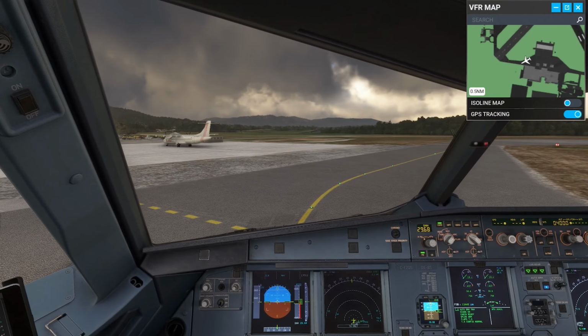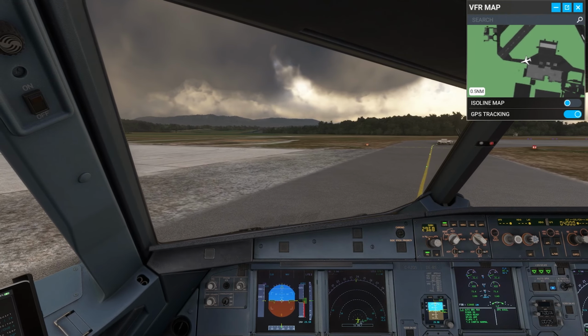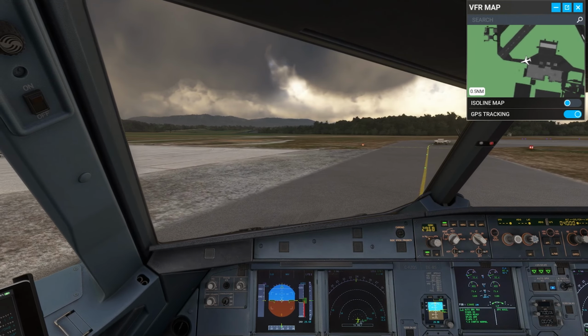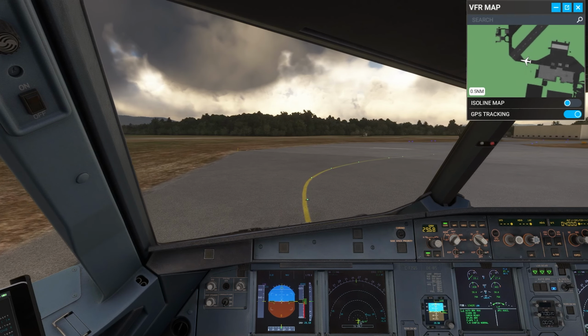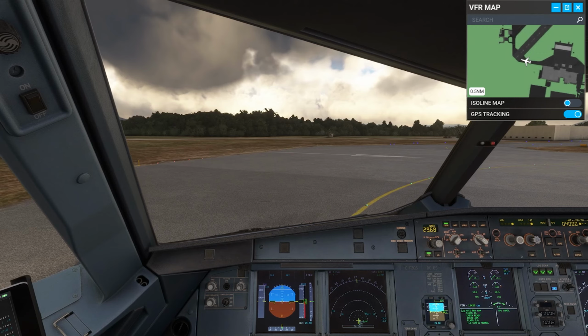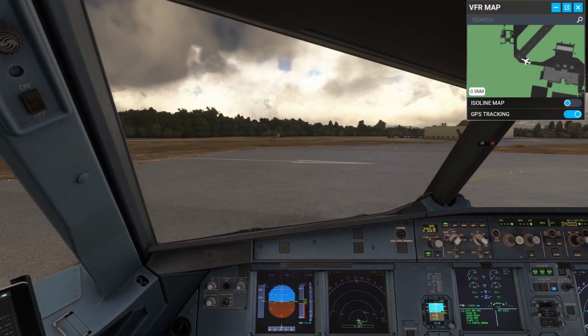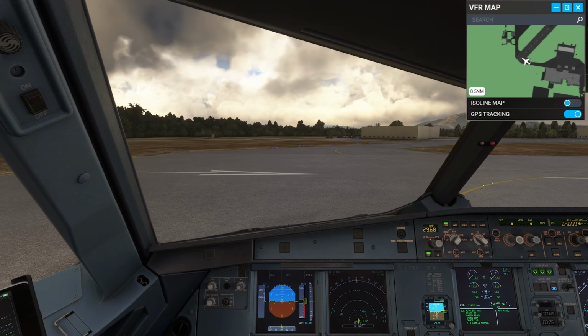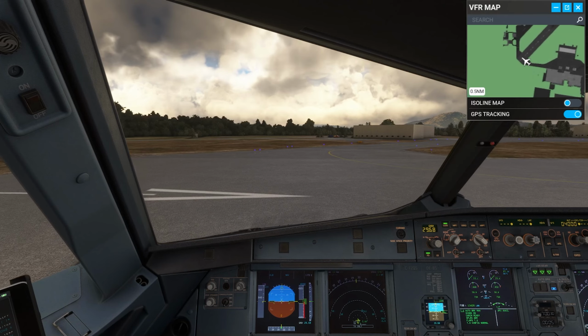Looks like it's going to be a little bit of a cloudy departure. We're going to take Bravo here. We were cleared to cross 03, which is right in front of us. And we'll take Charlie Golf Echo, which if you remember is actually the complete same taxi instructions except backwards as when we arrived here last week. We landed on runway 27, so we taxied off the same direction that we're heading to, because we're taking off in the opposite direction on the same runway now.